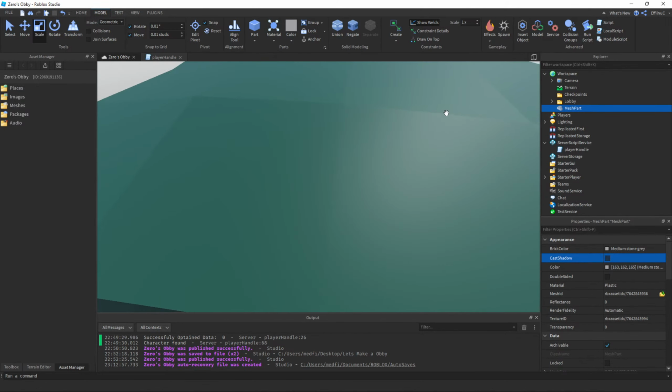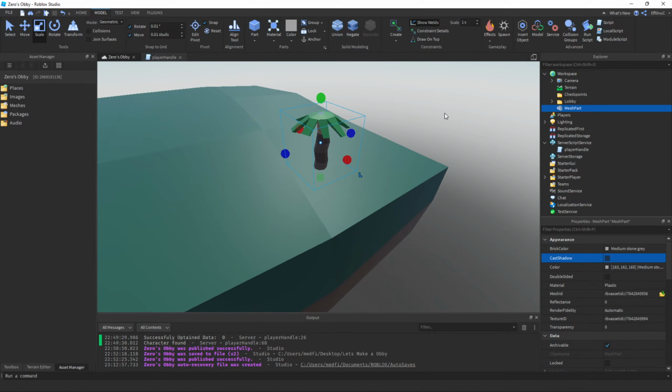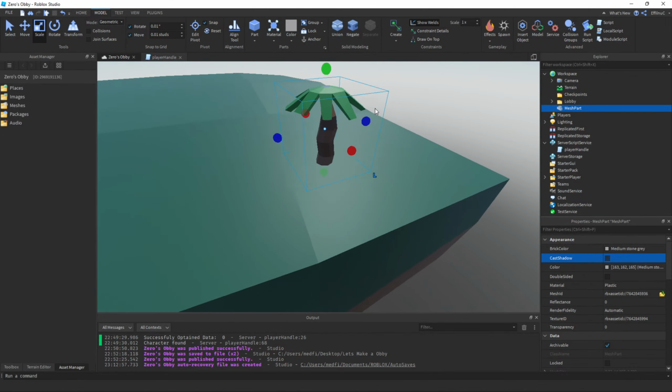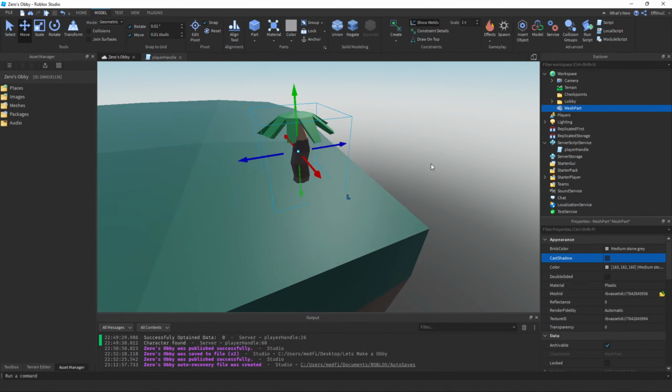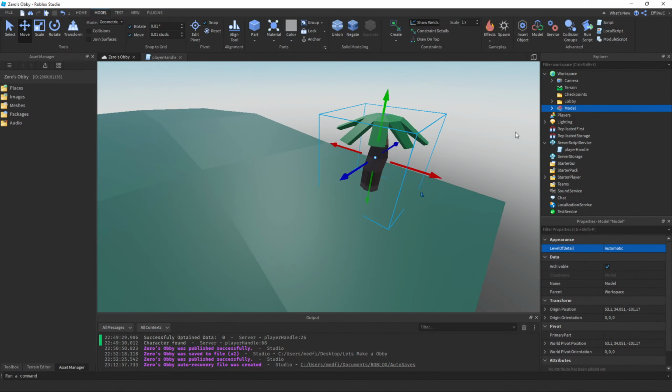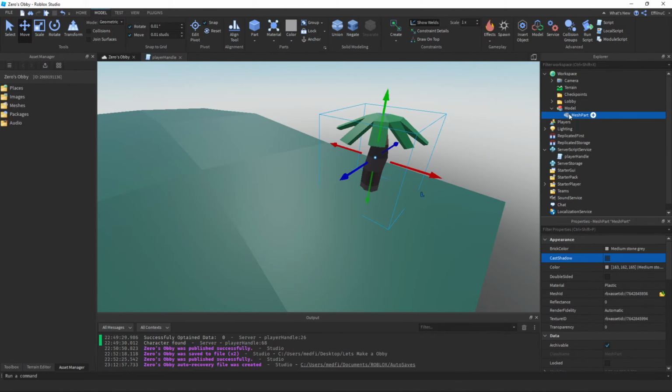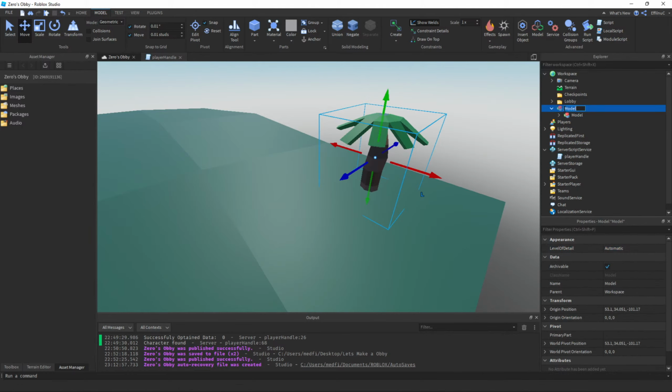Okay, let's go ahead and I think we're going to start on this corner of this island. So we're going to group our mesh here. I'm going to call this palm trees.